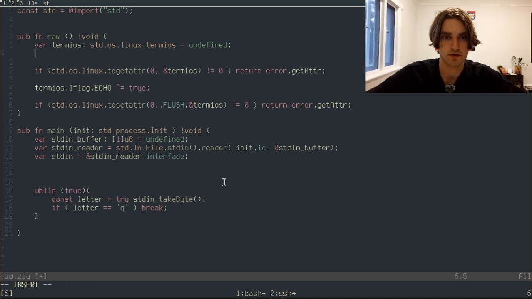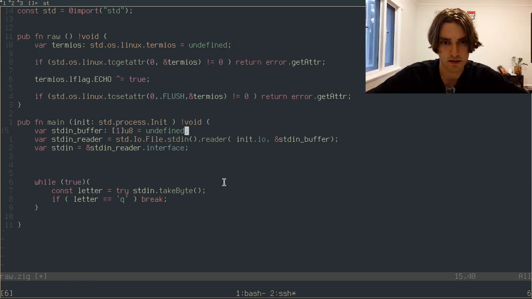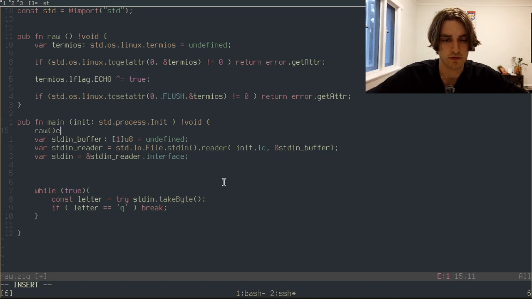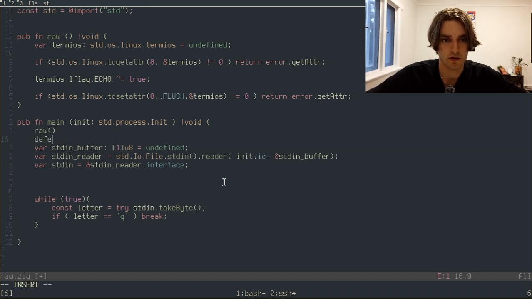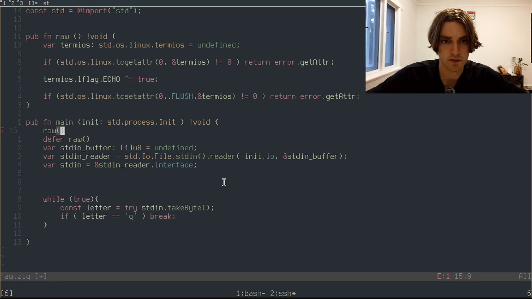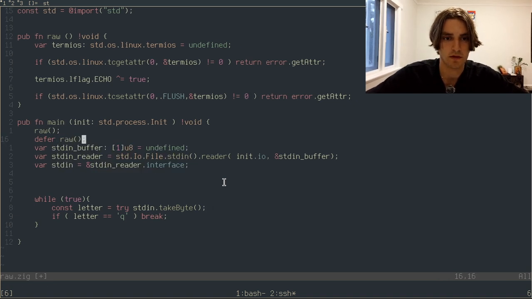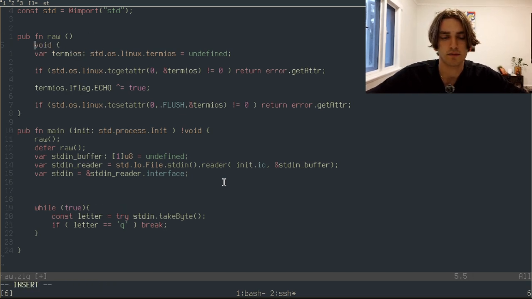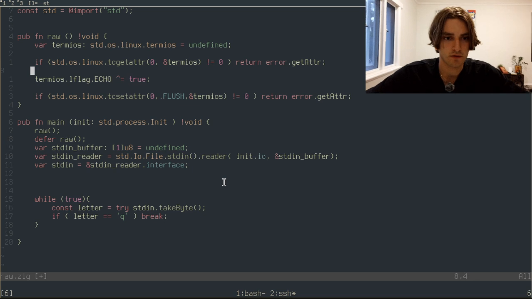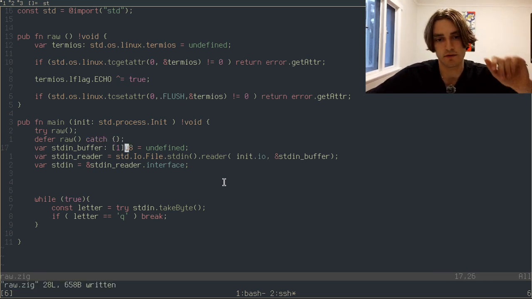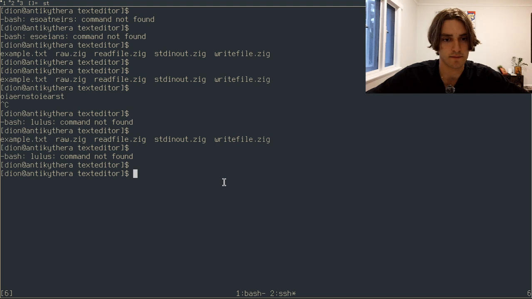So if it's true, it'll go to false. And then I should be able to call raw and then defer raw. Oh, that might have an error. Okay, wait, I'm going to keep this without, because I return the errors there. What we'll do is go void, and then try raw, defer raw. And we need a catch. Let's catch an empty set.